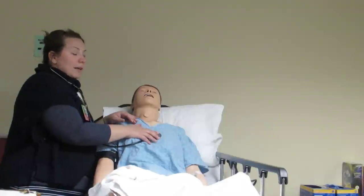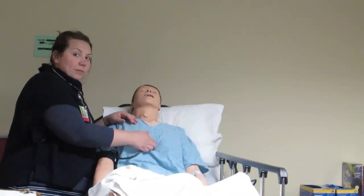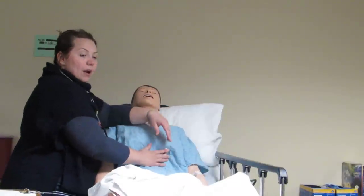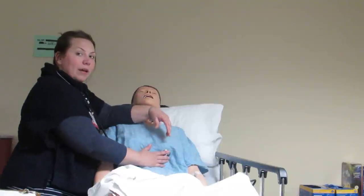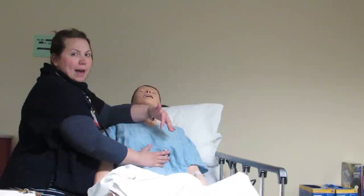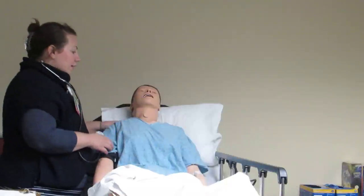I'm going to go down and listen to the heart. So I'm going to count down to the 5th intercostal space. I'm going to move over mid-clavicular, put my stethoscope there, and count the apical pulse for 1 full minute. I'm assessing, is it regular, is it irregular, and do I note any extra abnormalities while I'm listening. Okay, Mrs. Smith, your heart and lungs sound really good.